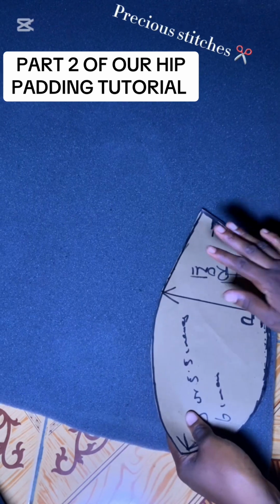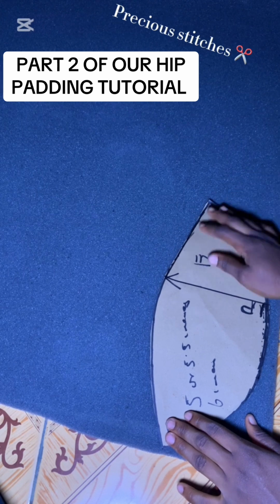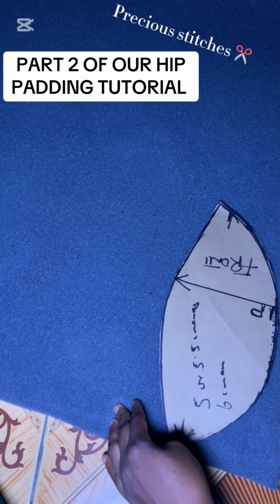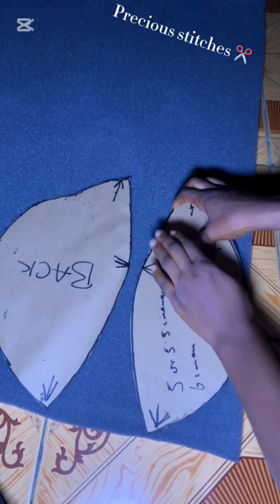Remember, when cutting out, do not add any allowance, just cut it out at the exact measurement. So let's cut out.